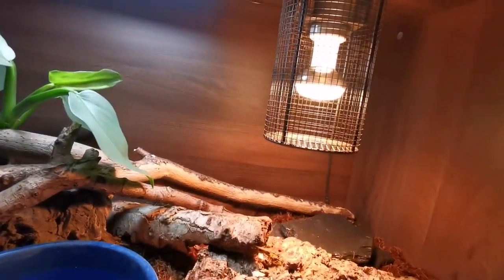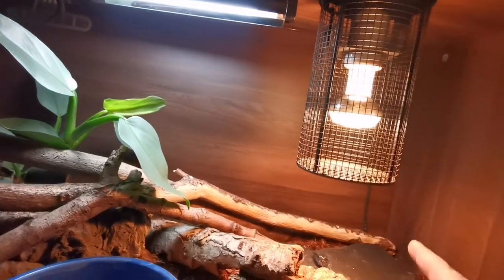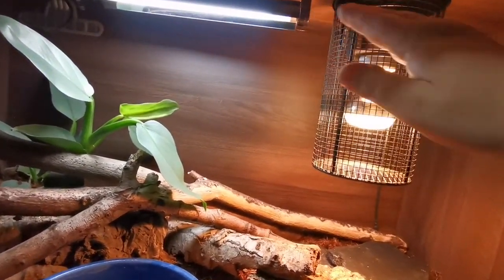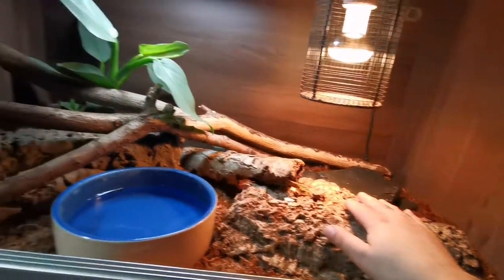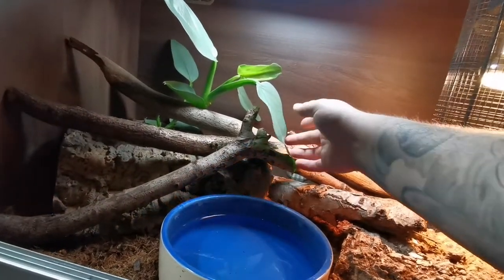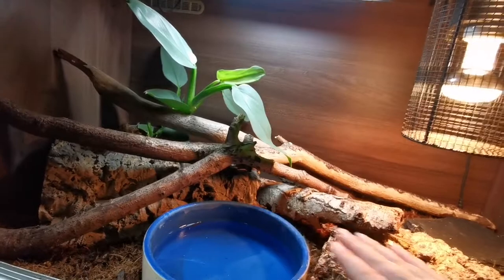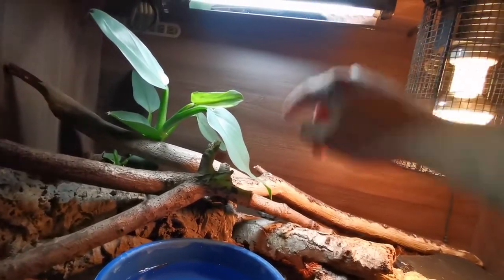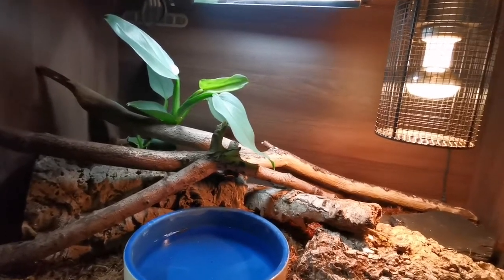So we've got a nice mixture here. Obviously, if this was a longer viv, we'd try and put our UV maybe closer to our heat spot, but it's in the middle. We've got a lot of places to hide, so that's all cool. We've got a nice little plant. This is philodendron silver, so hopefully that will climb all around, and this UV light will be adequate lighting for that. Philodendrons are pretty cool for that.